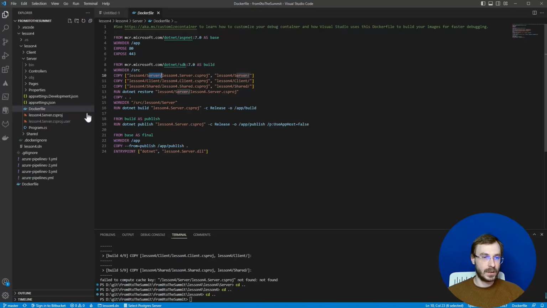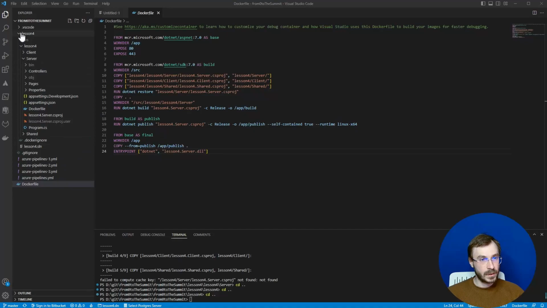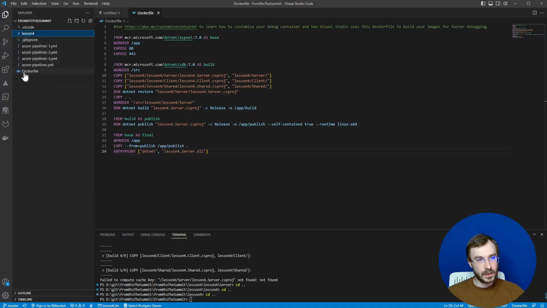But we cannot change the Dockerfile inside the server project directory, because otherwise Visual Studio will not be able to run it. What should we do? We will just copy the Dockerfile to the root, and exactly here we could change whatever we want. And let's have a look. Dockerfile, and here we execute docker build. Dot means that the Dockerfile should be located in the same directory here.